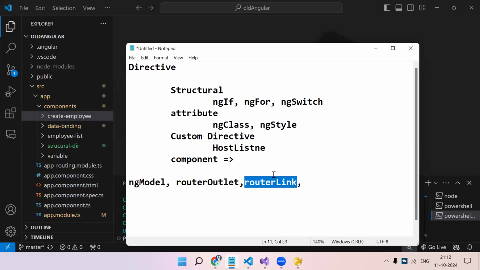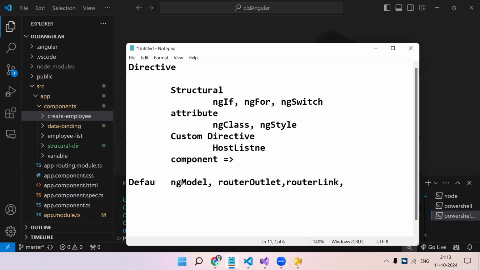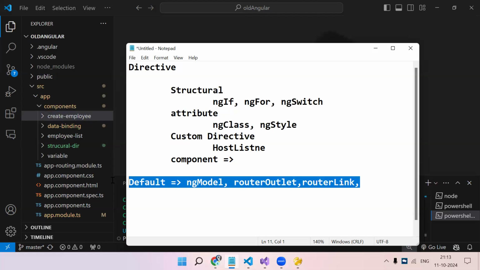but it adds some functionality, which is two-way binding, which we can do, right? So if anyone asks you whether we can categorize them, you can simply say, no, we cannot categorize them, because, the reason I told you, this is not going to change the structure. This is also not going to change the structure. This is also not going to change the structure. But what is the definition? A directive is something which can have a specific functionality. So these directives have some specific functionality, but they cannot be categorized under any of them. So we can call them default directives. Just try ChatGPT, see if it gives the answer.